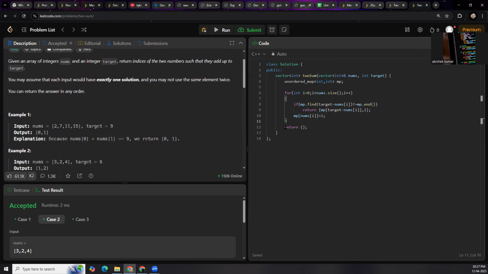Then this code obviously will work, but the time complexity for this code is O of n and space is O of n.